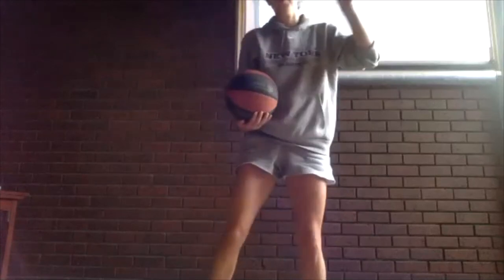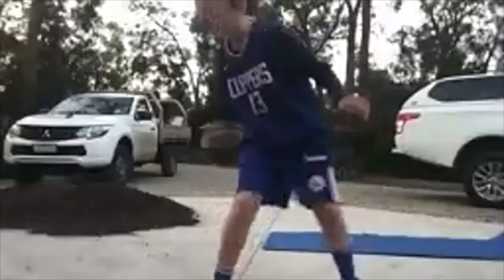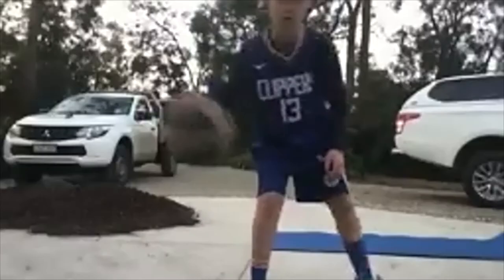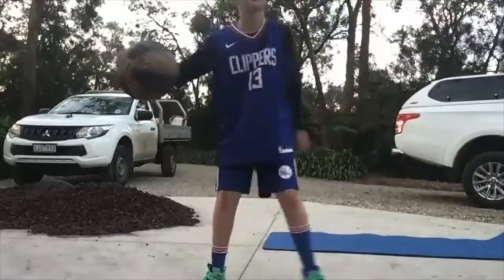Take a break real quick. Next, what we're going to do — we're going to start with our right hand but we'll go to our left hand eventually. We're going to go in-out cross, twin legs. So the same as before — it's a circle, cross, then through the legs. In-out cross, twin legs. Just adding one more step from before. In-out cross, twin legs. Do ten more each.